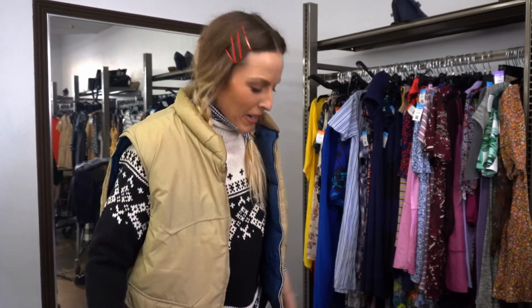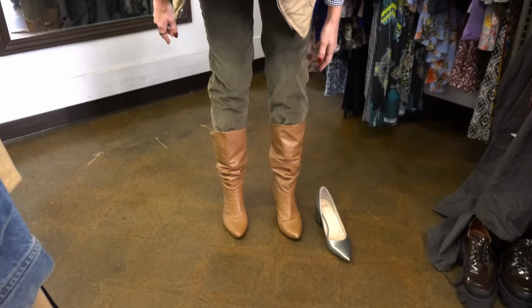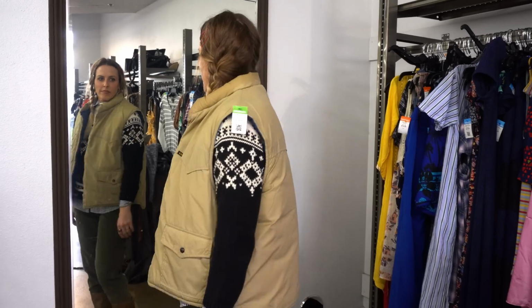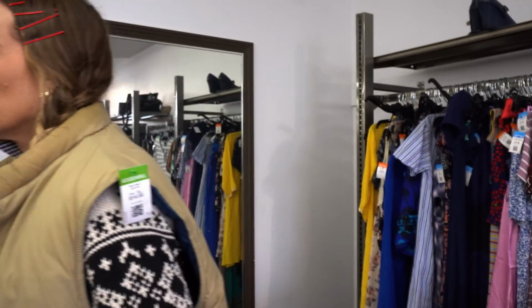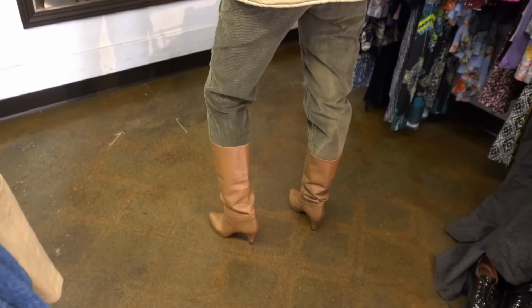Oh my gosh, it's literally Princess Diana. It's just happening right here. No, you just need a hat. I know, I need to go get a ball cap. These are legit from the 80s too. Old 80s boots. Yes, very cute. Okay, I'm gonna go look for a hat or a scarf or something. I found this one. This was the best option that I found. I feel like Princess Diana on the go. London Fashion Week. I'm digging it.